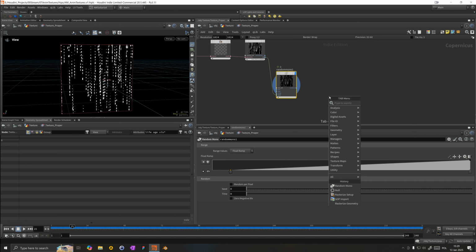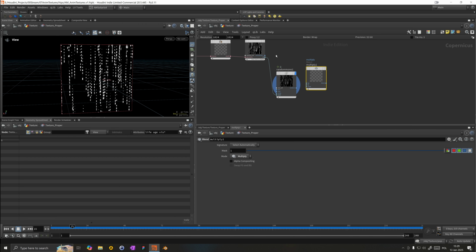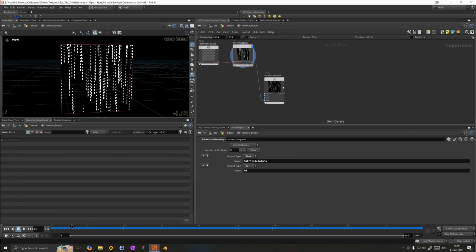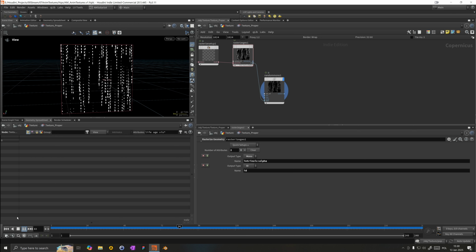And now I will make two things. I'd like to make a multiply, and I'll multiply the initial values with the noised values, so that we basically get the same thing. Why am I doing this? I should just use the output of... Does this change? No, because we are using particle values, and that's good.